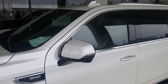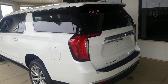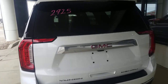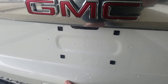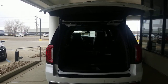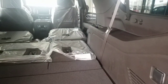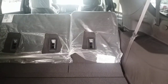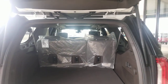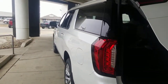Normally I'd do a live walk around to shoot this right to Facebook, but we've been having some grainy image quality with those lately, so I wanted to give you guys the best image possible on this. Normally we don't have any available and you got to order them, but through a different series of events, this one is available, and it is pretty much the last Denali Ultimate we will see for a while due to the chip shortage and just the build time frames and everything like that. Everything else is either pre-ordered or on constraint, so we cannot build it with the air ride suspension. So, just thought I'd do a video walk around of this.